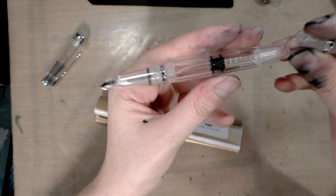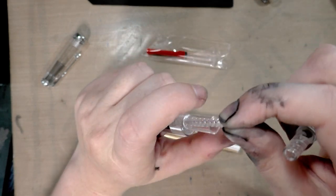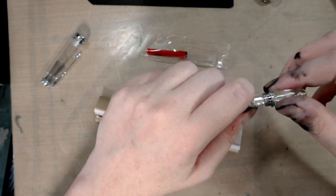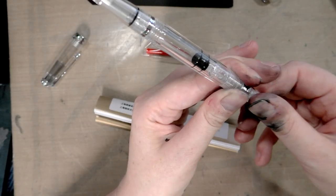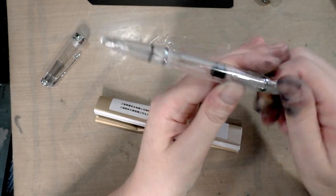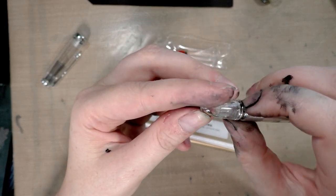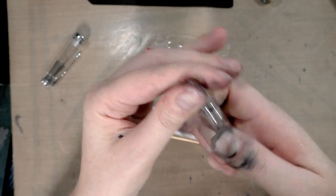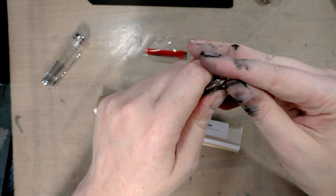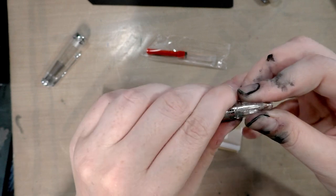Anyway, that's how a piston works. And there's also a little sleeve in here, I guess to keep it from leaking or going too far. I have perhaps unintentionally ruined this pen. I don't know. Anyway, I think this should just come off if I screw it in properly, like I just did. Come on. Does it just come off? I can't actually tell.